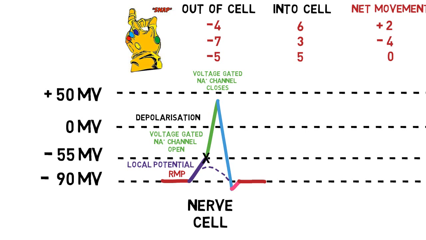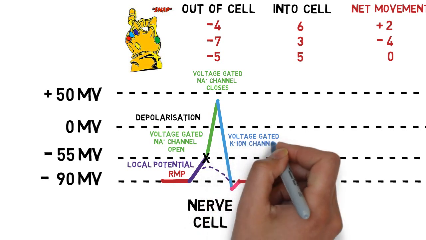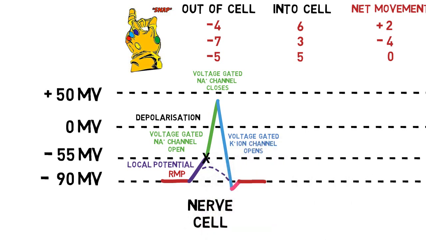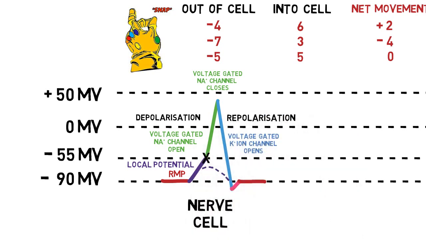But we have said that now its permeability is low during depolarization. So in order to overcome this, we have an extra voltage-gated potassium channel as well. It opens as soon as the sodium channel closes. This will cause efflux of potassium out of the cell. With the combination of potassium efflux and limited sodium entry, the membrane will lose its positive charge rapidly until it repolarizes from positively charged to negatively charged, which is its original membrane potential.